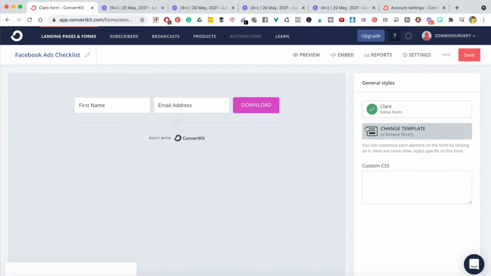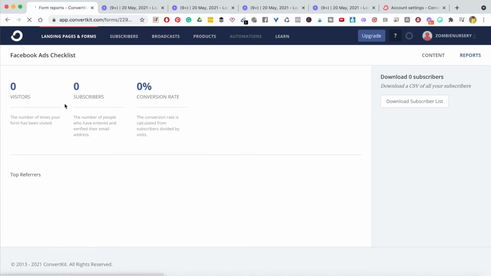Now, there are a few things that you can do over here. You can click here to preview your form. You can also click here to embed your form, which I'll show you in a moment. And in fact, I'll get part of my tech team to actually show you how to embed that form on your website for those of you who want to follow those steps. That's just a little bonus that they will slide in. Over here, you can see your reports, so that when your form has gone out, you can see how many visitors you've had, how many subscribers you've had, the conversion rate of those subscribers, etc. These are some of the things that you can do on that form.